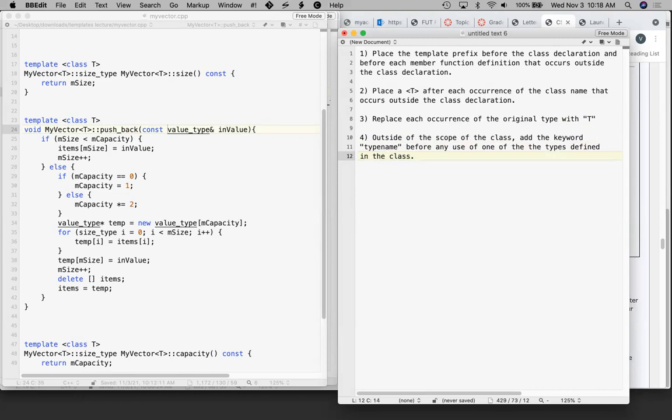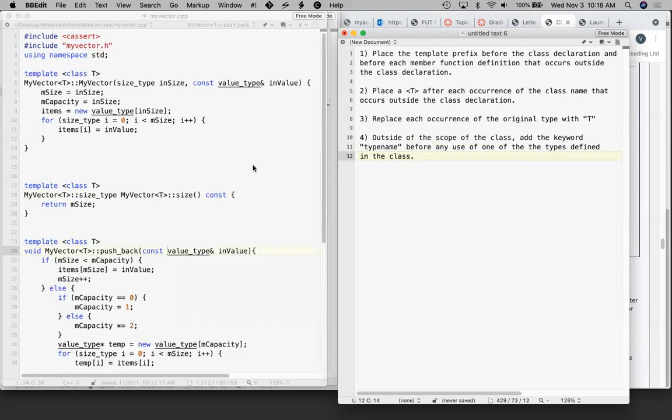Okay, so in our class, we have defined 2 types. We've defined size type and value type. If I use either of those types outside the scope of the class, I have to put the word typename in front of it.